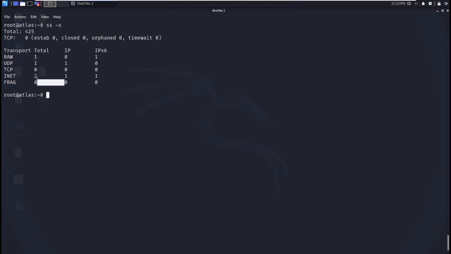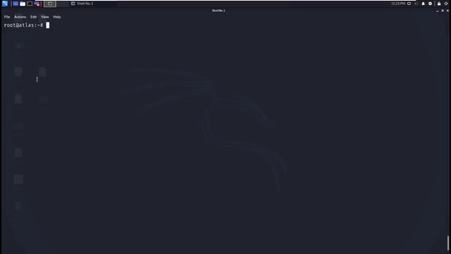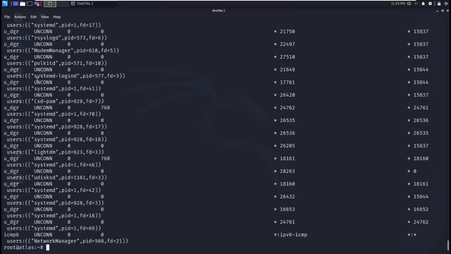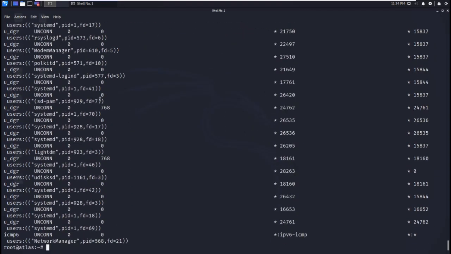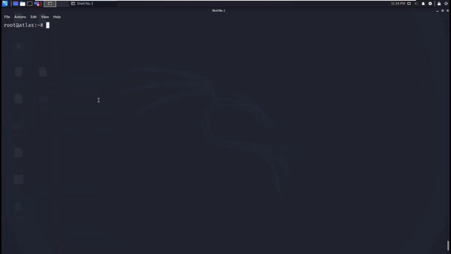So I told you about ss -l. The sample output should display all the open network ports with the ss command on Linux. We have another command, ss -dl, to see the process name. We're going to click on it. Well, we have the process name here. If you want to organize it, you can use a grep command. But for now, we're just going to pass it.